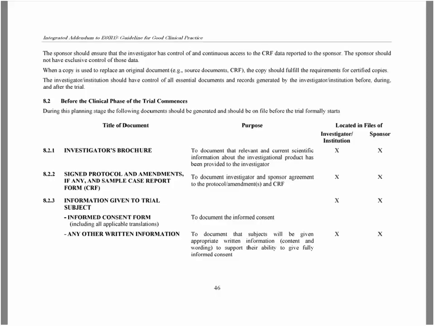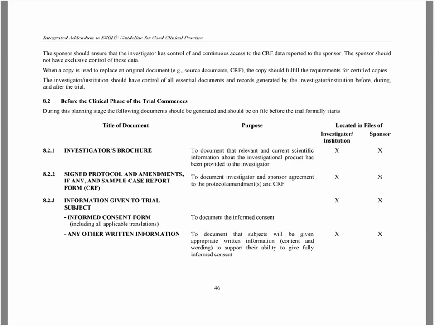All right, so the way they divide this up is, as I said, in 3 sections: before the trial starts, during the trial, and after. So before the clinical phase of the trial commences, meaning before we actually start enrolling patients. Clinical means that we have humans that are going to participate. Non-clinical means we're still doing bench or animal research. So what are all those documents that we need?